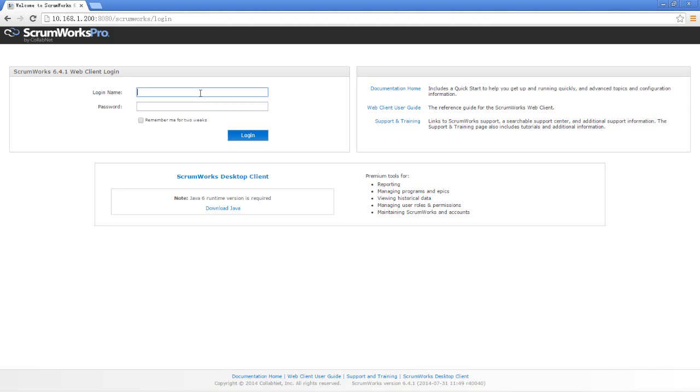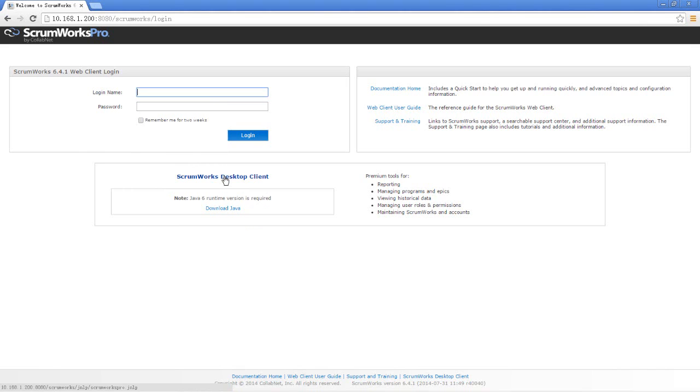First, we'll open a web browser and bring up the ScrumWorks web client login view. Here on the home login view, you can easily access the ScrumWorks desktop client using the link in this view.